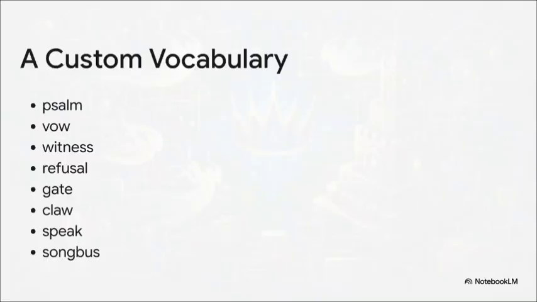Okay, and here's where it gets really, really weird. I mean, look at this vocabulary. These are not your typical programming commands like print or run. No, this system understands words like psalm, vow, witness, refusal. It's like a language of law or ritual, almost. It has a real sense of purpose. And this is the clause equals manipulation part of our equation. This is how it takes deliberate, meaningful action.